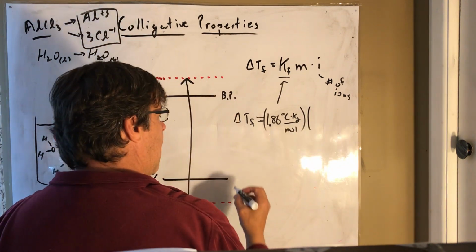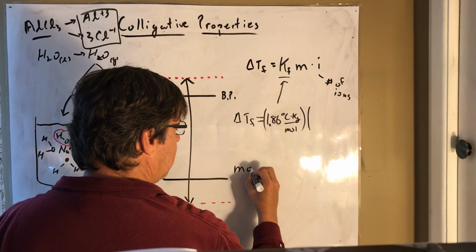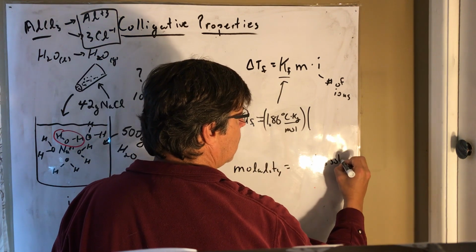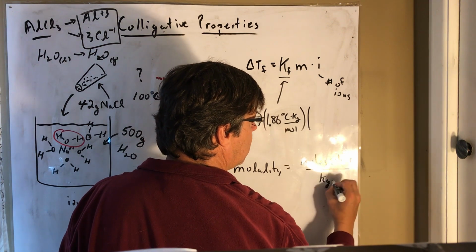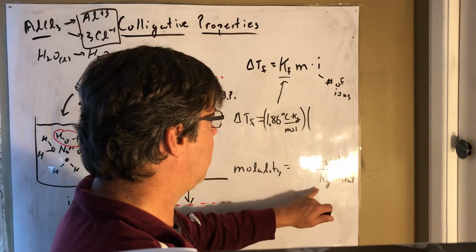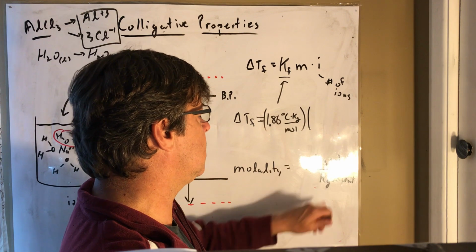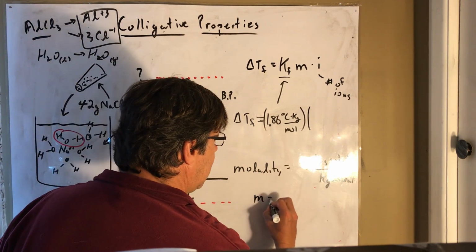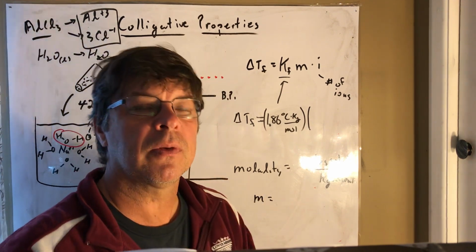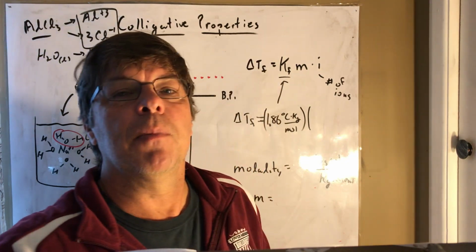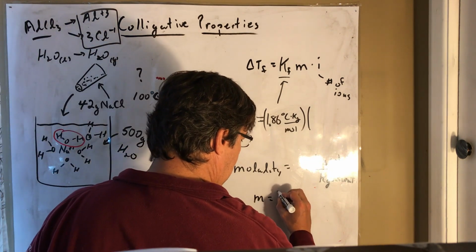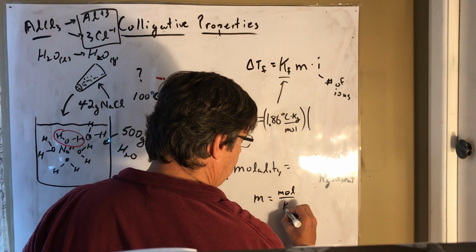Okay, molality, let me do that right here. Molality is equal to moles of solute over kilogram of the solvent. So the moles are the same as molarity, but this is what's different. Instead of having liters of solution, it's kilograms of solvent. So just think of molality, little m. There's a lot of m's in chemistry. Molecules, moles, molar, molybdenum, molarity, a lot of m's. Just think of molality as moles per kilogram, okay?